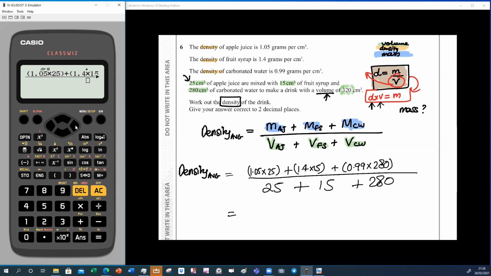So we have, it's 320 at the bottom, isn't it? That's 320 because they all add up to a volume of 320. We could have put 320 in the bottom, yes. So we can put 320 in straight away. Okay, so that gives us that answer there, 1.16. Now I'm going to write my original value down. I always like my original values.